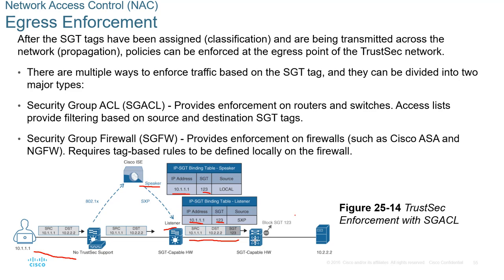As it flows through the network and wants to leave the network, we have an end device that is capable of doing either security group ACLs or security group firewalls, set to block egress of anything tagged one using that tag. So that destination matches that block. That tag matches. It doesn't focus on the destination itself, it's focusing on the tag. That destination is a valid and reachable destination. However, because of the ACL, it will not be allowed to continue on. And this is an example of security group ACLs with egress enforcement.